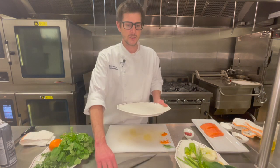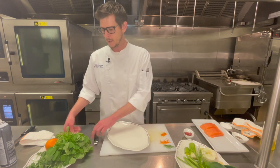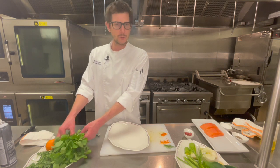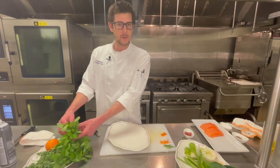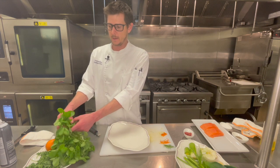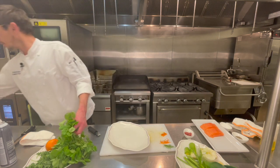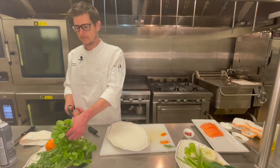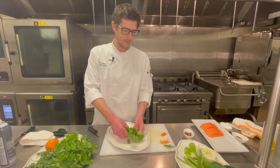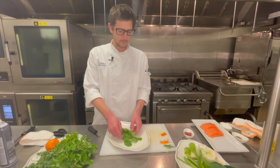All right, while that finishes cooking, we're going to get our plate ready. So I have some hydroponic watercress here. This is a little more difficult to find than all the other ingredients. You can find it at the grocery store a lot, but if not, just add extra arugula. Baby spinach would be a good substitute. A little bit of kale, maybe it might be good. Baby kale would be better. So I'm just going to put a tiny bit on there.